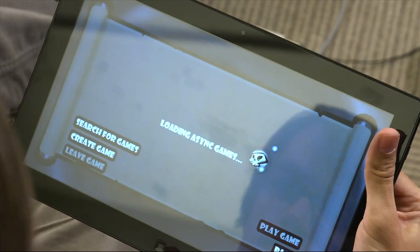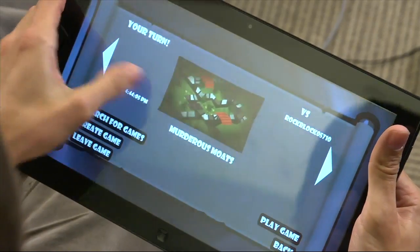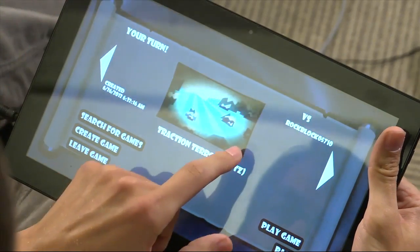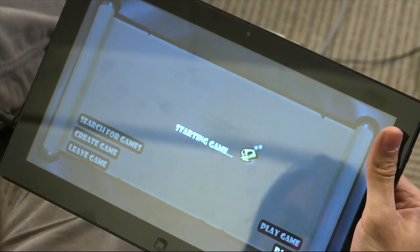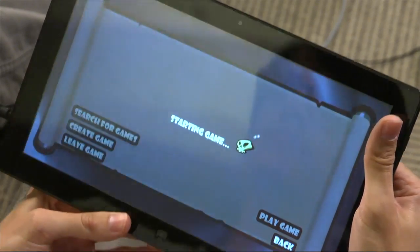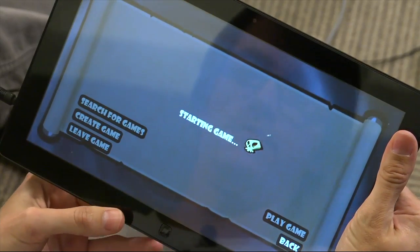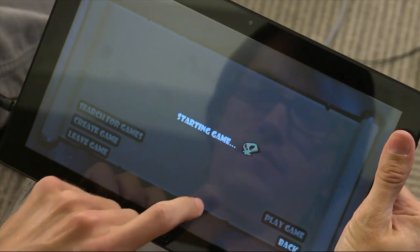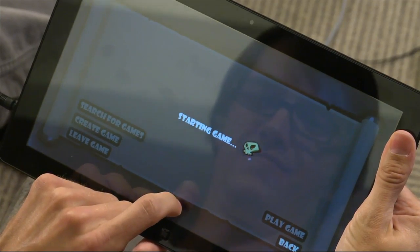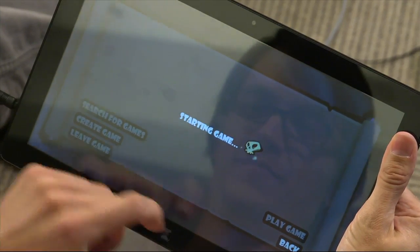The other cool thing is that, should you have copies of the game on different devices, you can play a turn on your Xbox, play a turn on your Windows phone, play a turn on Windows 8, and continue playing wherever you are. All that stuff is just syncing in the cloud, seamlessly in the background. In the cloud. Yeah, and single player too. So you can play a couple missions on the bus, you get home, turn on your Xbox, and keep playing from there, which is cool.